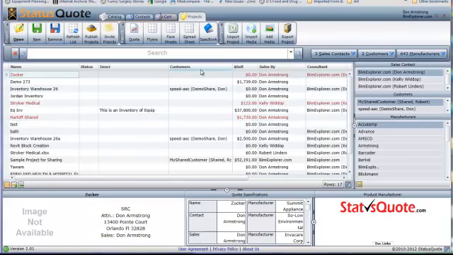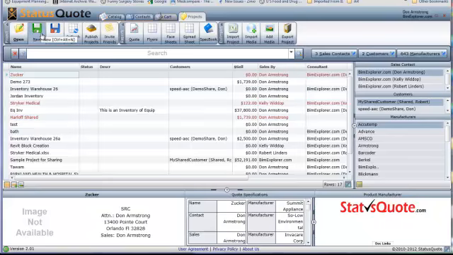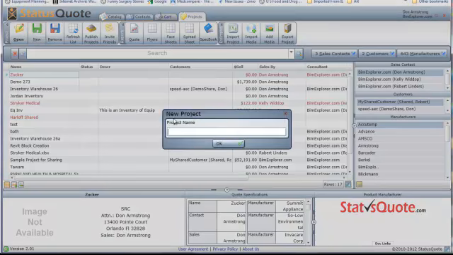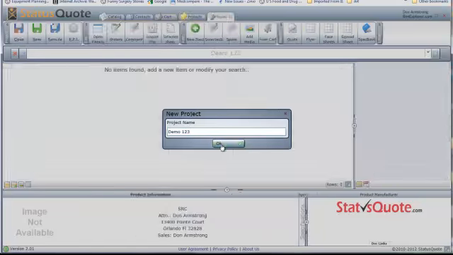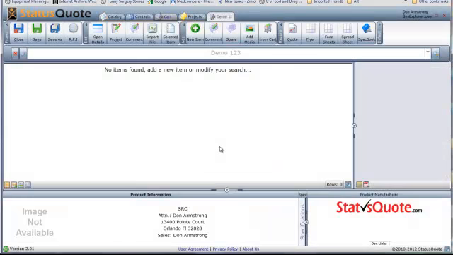And what we're going to do is load that project with information that we've put together, JPEGs, PDFs, and so forth. So right now we're in projects, and we're going to go to new, and we're going to call this demo 12123. Okay, let's save this. And now we have an open screen, and it is not loaded with anything yet.